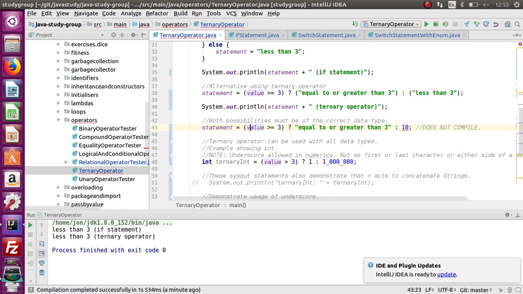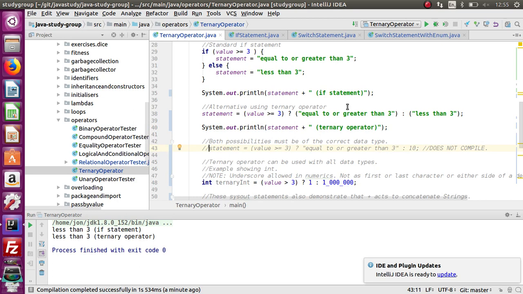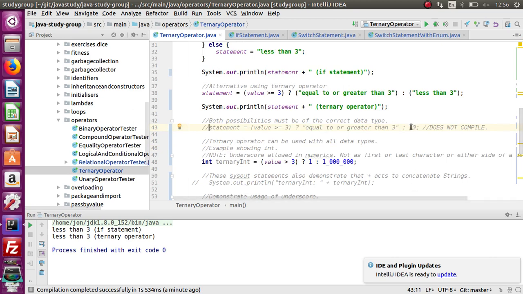So you can use these ternary expressions with any data types, strings, primitives, whatever. But of course, if you're going to do that, you have to make sure they genuinely are, in this case it's a string, you have to make sure they genuinely are strings that you're assigning. When you tried it there with an int, it didn't work, because you're trying to assign an int to a string, so that doesn't work.